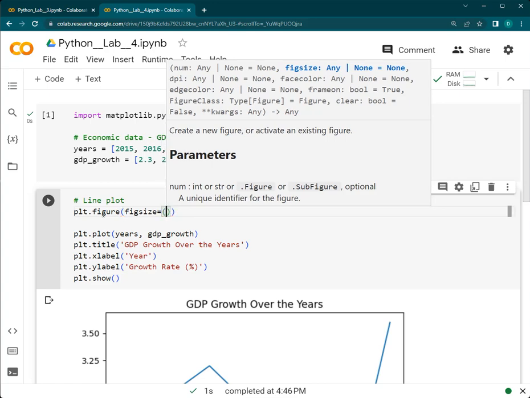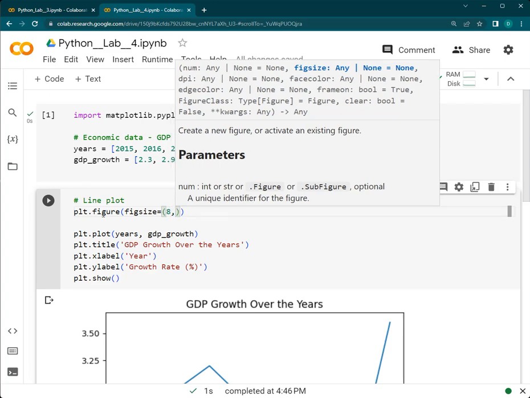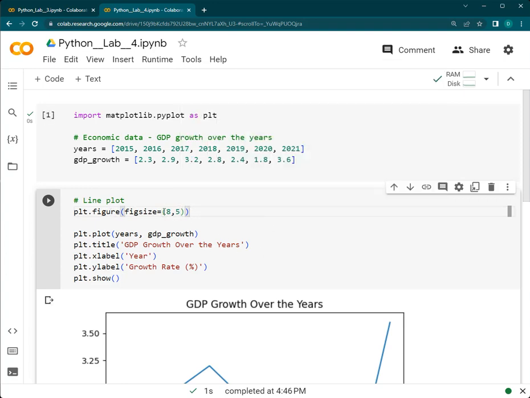And this is where you'll give the height and the length of it. So I'll say 8, 5, and we'll run it. So this controls the size of this figure. Okay, what you have here is controlled by that. So I'll do Shift Enter.